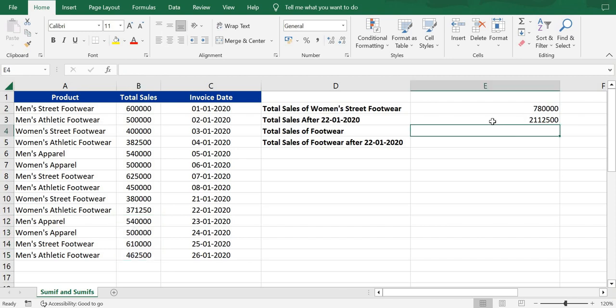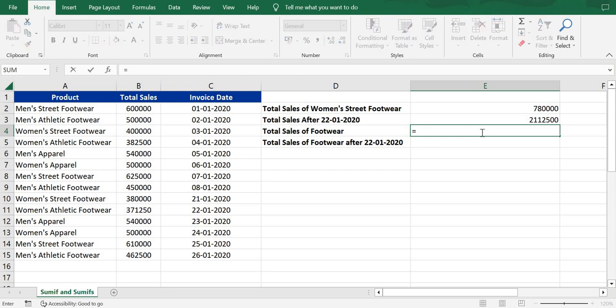Okay, now let us say I want to figure out the total sales of footwear. In this column A, I have men's street footwear, men's athletic footwear, women's street footwear, and women's athletic footwear. So I don't have just the word footwear in the product name. It is like footwear, and before that I have some other text, right? So I want to count the sales of all these footwears.